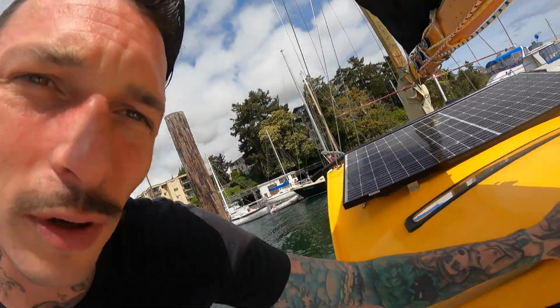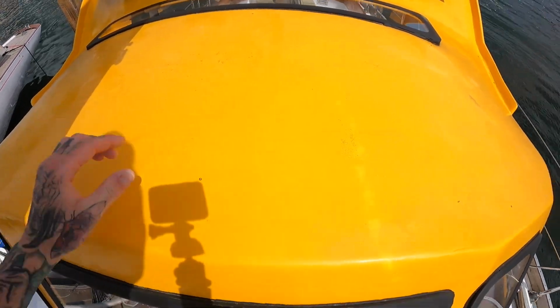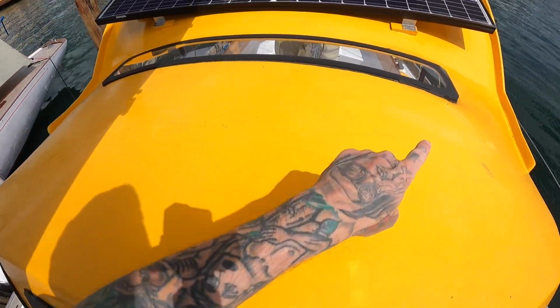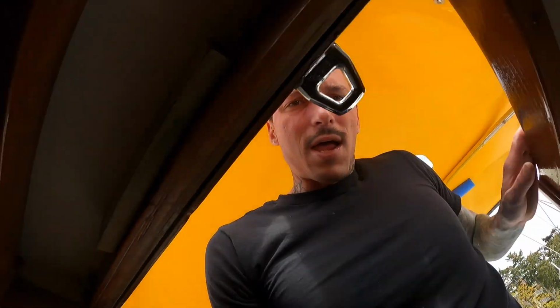All right, so now we're in front of the Dodger, and it fits perfectly here, and I marked with a Sharpie everywhere I'm gonna drill. So I'm gonna oversize drill these holes. You guys know the process probably at this point. Oversize drill, tape the bottom, fill with thickened epoxy, and then we're gonna drill the correct size holes and mount it. It's sunny today, but it's gonna rain tonight, so we got the fast cure epoxy, so I'll do that right now, and then I'll work on wiring the MPPT controller with the fuse and all that, and then passing the wires for the MC4 connectors, which are these here, I'll show you.